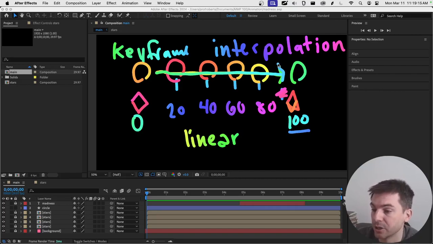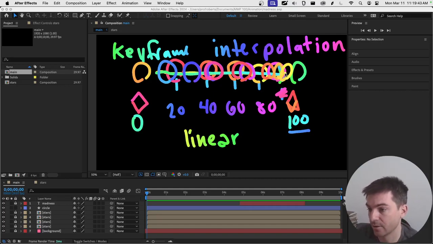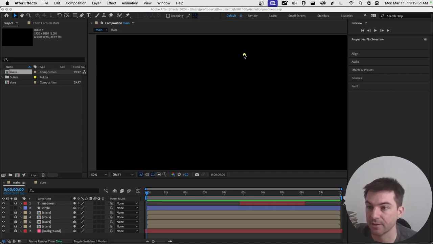What we're going to look at now is that we can do other types of interpolation. So we can say, actually what we want to do is we want to go fast at the beginning and slow at the end. So we're going to put more of the balls here, and then we're going to go slower towards the end. Or we can do the opposite. We can go really fast at the beginning, so we're going to move farther, and then we're going to have more frames at the end, so we kind of slow down. And so we'll look at how to edit that because it is a little tricky in After Effects, and then we'll see some of the effects that we can get by changing the default interpolation.